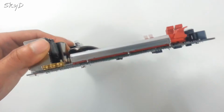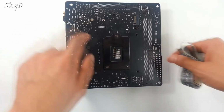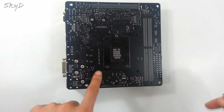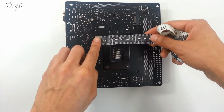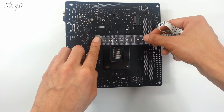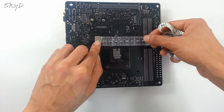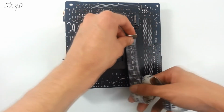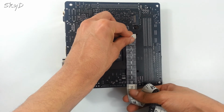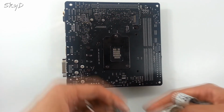And for people that are curious, the distance between these holes here for the heatsink, we can see from the center. Let's try to get it exactly the same here. We can see it actually is exactly 7.5 centimeters, which should be the same here. 7.5 centimeters exactly, if you guys are interested in that.